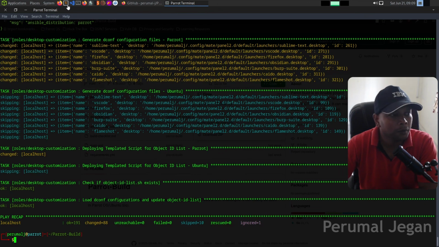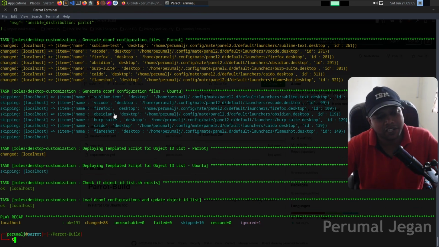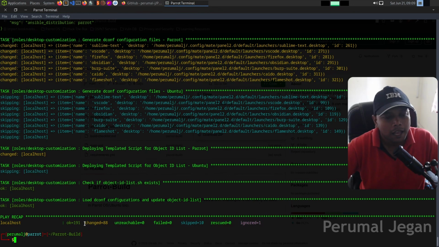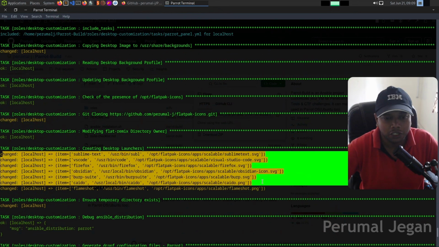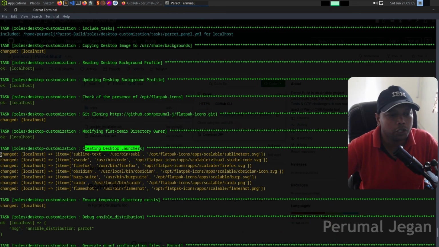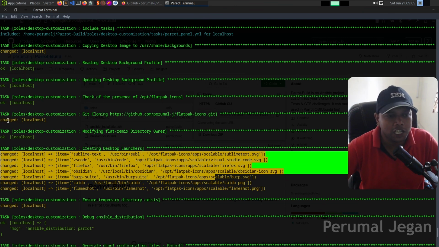There were some app icons installed on my taskbar, which will help me open an application in just one click. So just for easy access, I have installed all these things, and you can see there were 88 changes, no errors at all, and you can see what all it changed. And under every task, you will see its status, whether it got changed or not.